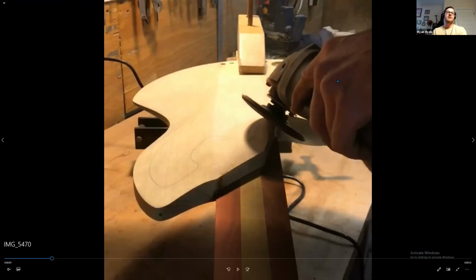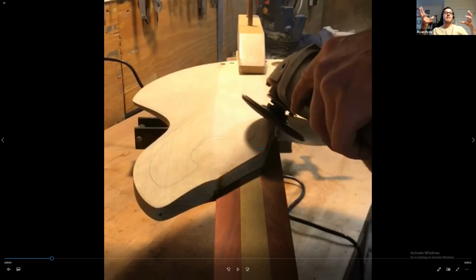I have the body that I CNC'd glued onto the neck, and what you're going to see is a really complex shape develop out of this that a CNC technically could achieve. But again, the mounting of this parallax dome body with this neck on it, you can totally do it. It becomes a bit more complex, and there are some other caveats that go along with doing this operation. But my years of experience working with my hands allow me to do an operation like this just as well as any CNC machine could. I can do it on the fly, and I can make creative decisions, and that's what I like.